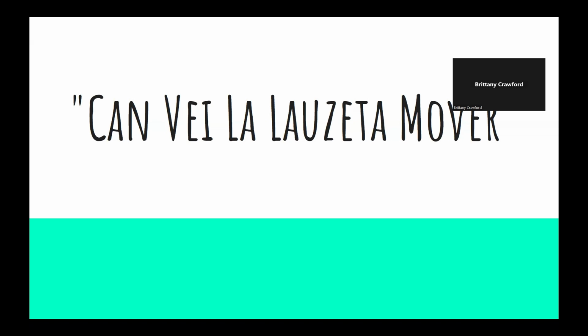Let's listen and analyze what this scale looks like in a medieval song. I have a copy of the score for each of you. Please follow along as we listen to the song. Pay attention to the melody. We're going to identify the mode used in this song after listening.